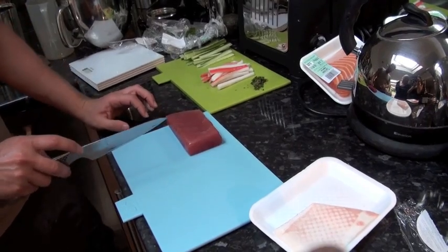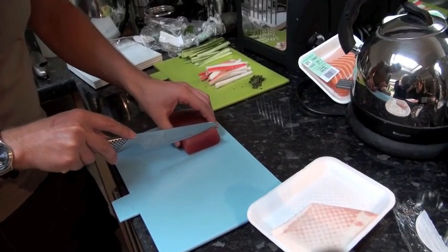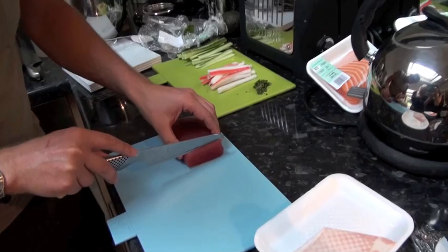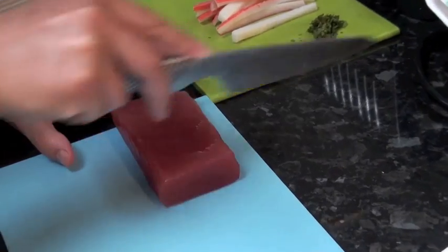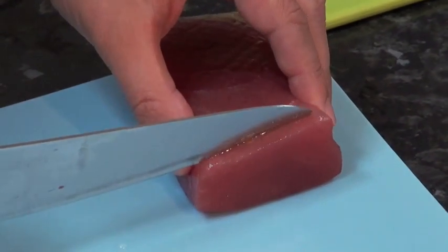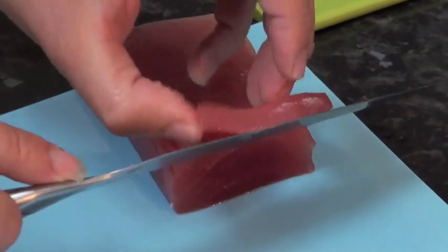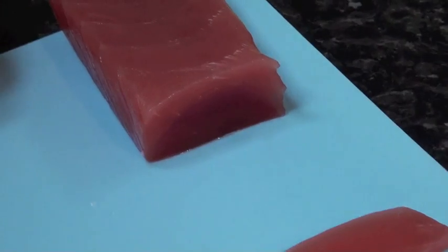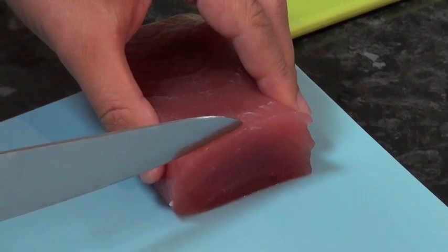The way you cut fish, I absolutely adore this, is you do a little slice about that much. You don't do a sawing action. You do a single cut, otherwise you start tearing the fibres. So like that. One go. Okay, I'll do it again. Nice and thin. Yeah, nice and thin.